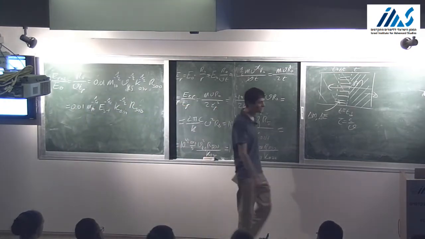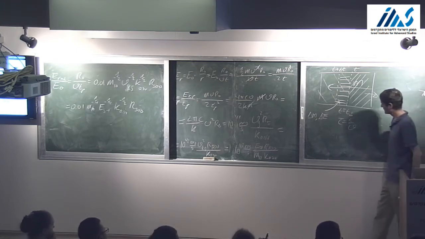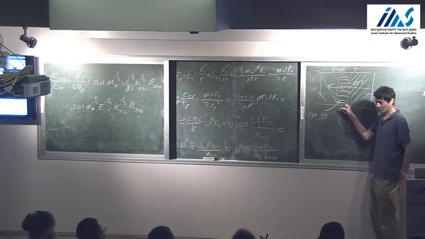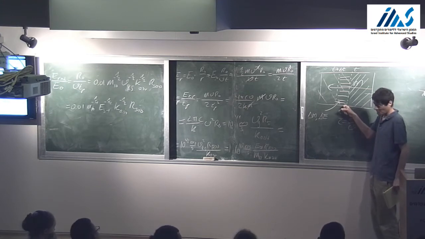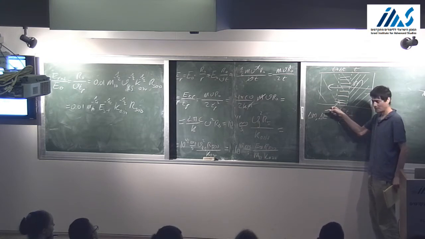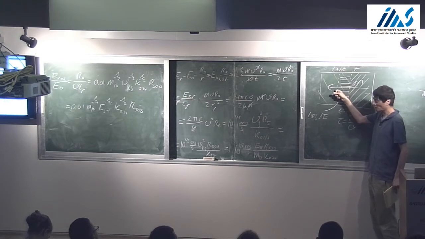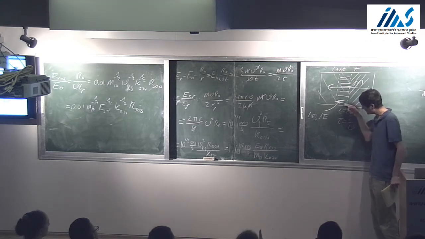No. What I'm assuming is a constant velocity. What is important here is not the velocity, it's the radius. When the radius is going up, let's look at this location. For a given velocity, the optical depth here goes like 1 over r squared. So if at some time tau equals c over v here, at a later time it will be here, because tau is going down here. So it's now not equal to c over v anymore. Here it's also going down. Here it does equal c over v after delta t.